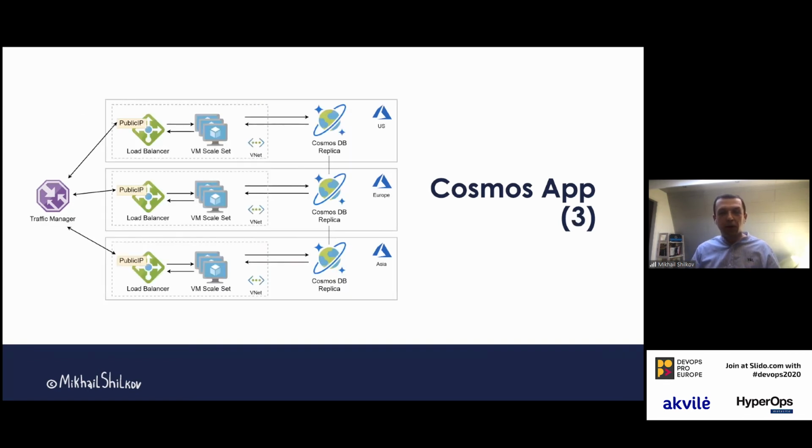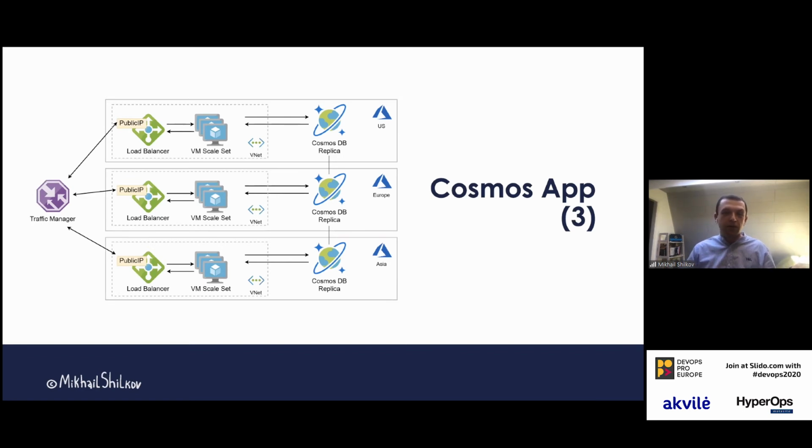Maybe the third team working on a pricing engine, they still use some old Java application they can only run in a VM scale set, so they have to deploy load balancers, public IPs, VNets, subnets, all the security groups and so on, and do it in every region where they deploy and copy it n times again and again and do the same wiring that all the other teams did.